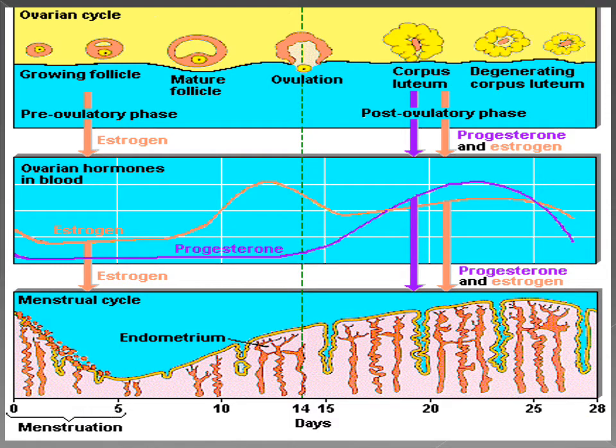Here we have a diagram. I know it looks a bit complicated, but let's take it one by one. This is a diagram that shows the sequence of events during the 28 days of a menstrual cycle. Just a different way of drawing things. So if we look at days 0 to 5 at the bottom left hand side, this is a drawing of how thick the wall of the uterus is.